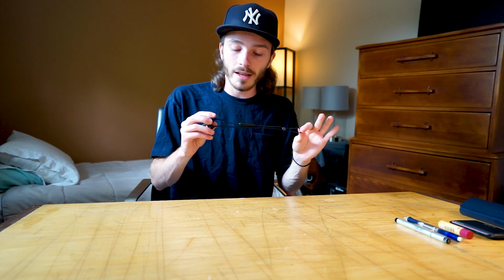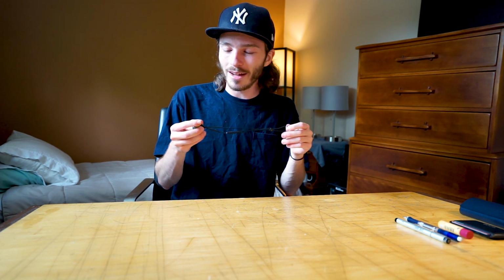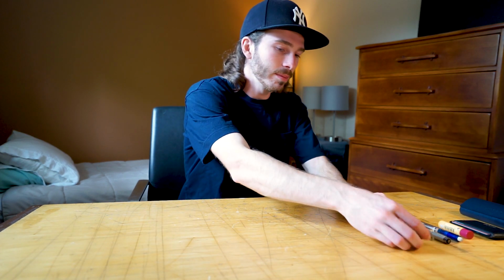This is also my second pair of Jaybird headphones, and I really like both pairs, so as a brand, I really recommend them. Tuck these up here, and that's everything in that top pouch.